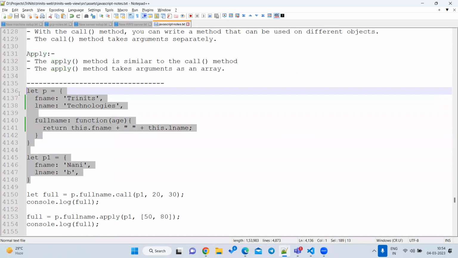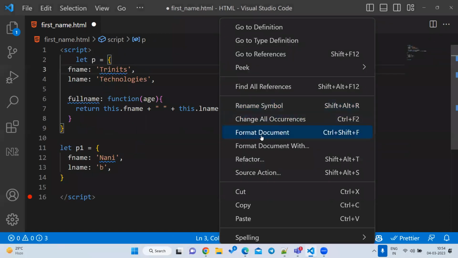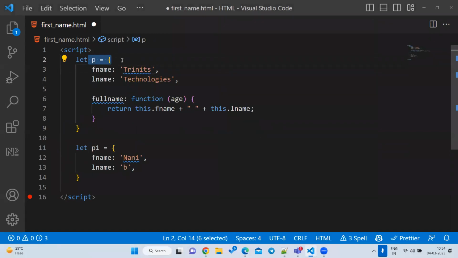I am going to have one object here. Do you know how to create one object normally? I can create one object. So here I'm creating a person object, and what properties are available? First name, last name, and I will say printName. Whenever I'm printing my name, I want to print my two values.